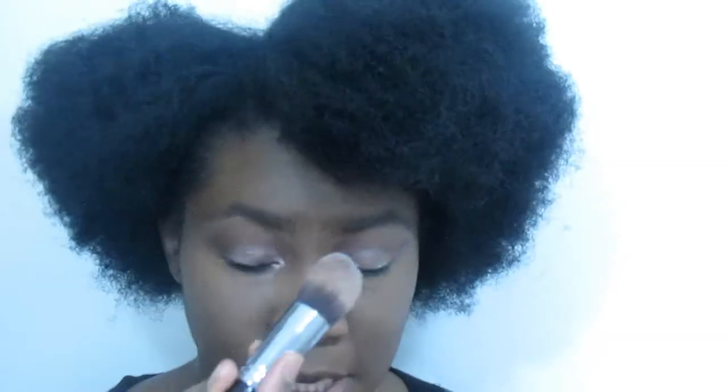So since my foundation's on, I'm going to put my highlighter on. I'm using the same one I used under my brows. You guys have seen me highlight a ton of times, so I'm just gonna fast forward this part. To contour, I'm using the Shea Moisture Contour in Mandalay Dusk. It is my new favorite contour powder. Honestly, seriously, holy bejesus. And I'm using a tapered brush from Sigma as well.